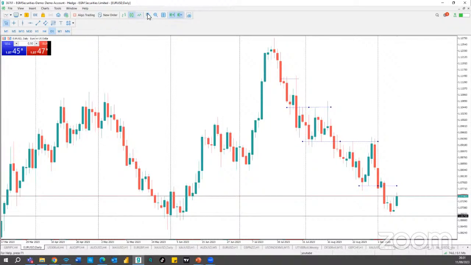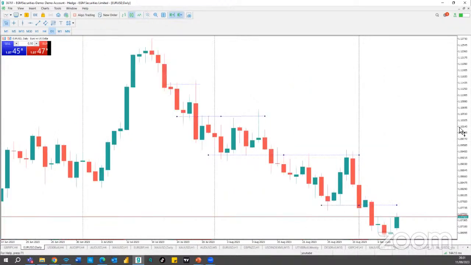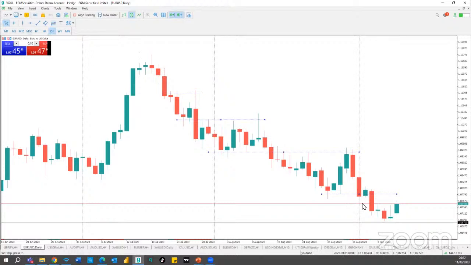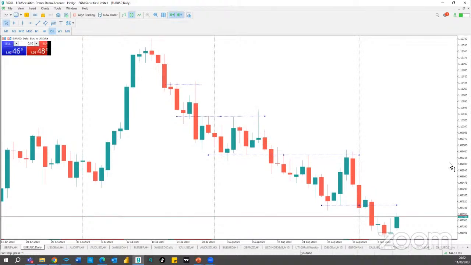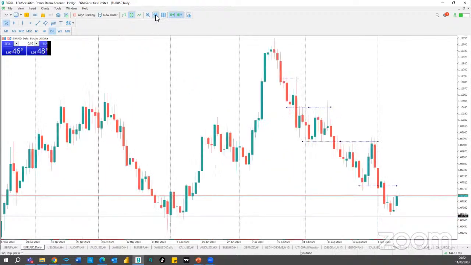But if we focus a little bit, you realize that we had a support as well, which was broken, and now it's likely to turn into a resistance. So that's what we're waiting for, most likely. But because it's touched a strong support level, it might break to the upside, and breaking to the upside, we'll be waiting for a retest. We will want to confirm it on a much lower time frame, like 4 hours.